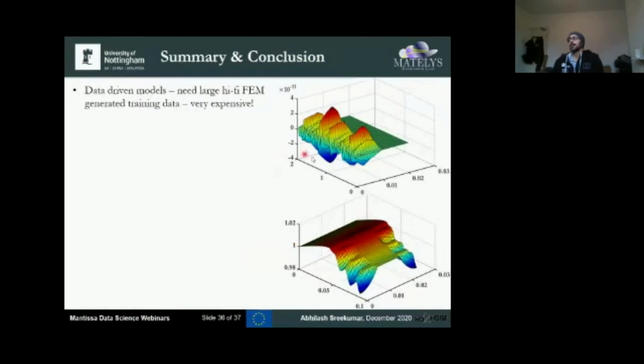Finally, we are on to our final slide now. But don't worry about these pictures. These are just some pretty pictures I generated just to make the slide look nice.